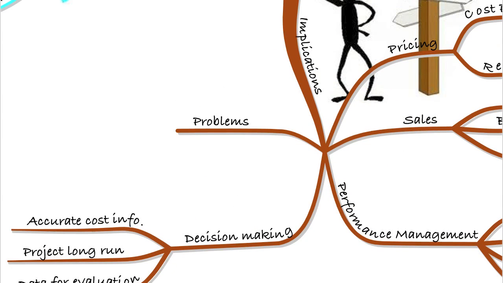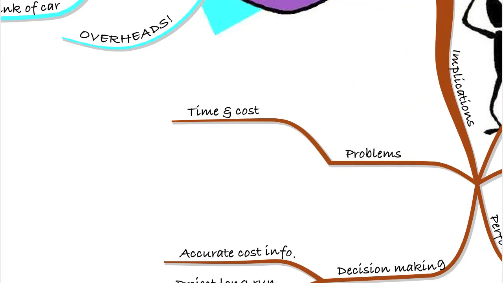However, there are some problems with activity-based costing. First problem is it takes time to set it up, and that's going to cost money. So think about anything in accountancy. You're at the start of your ACCA qualification, so think about what you're going to have to say in the exam. For anything in accountancy, it's going to take time and it's going to cost money. So if you're trying to think of a problem about anything in any of your exams, usually it's going to take time and cost money.